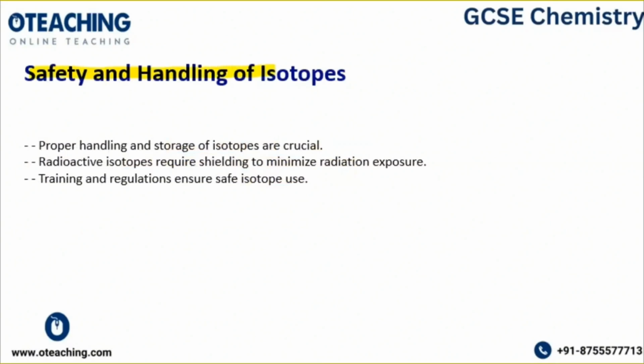Now, safety and handling of isotopes. Proper handling is required and storage should be proper. These two are the main things which should be kept in mind. Radioactive isotopes require shielding to minimize radiation exposure. Otherwise, radiations are very much harmful to our body, right? So they must be shielded to minimize the exposure of radiations. Training and regulations ensure safe isotope use.